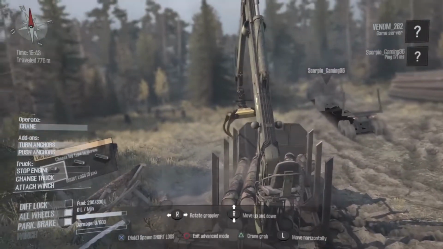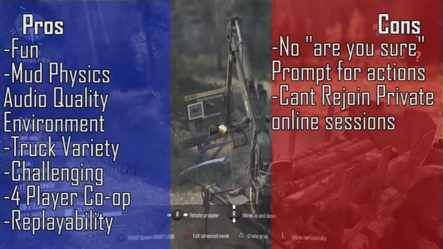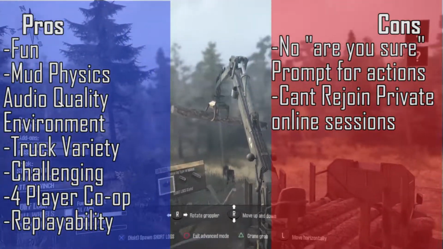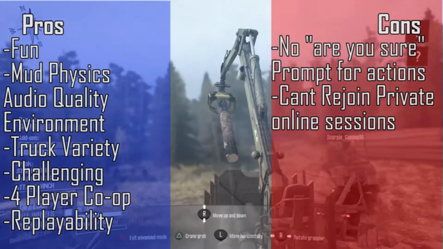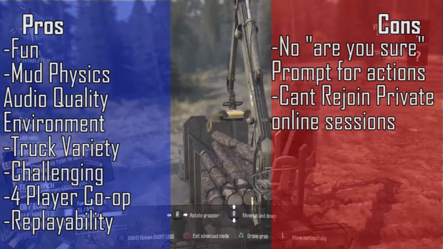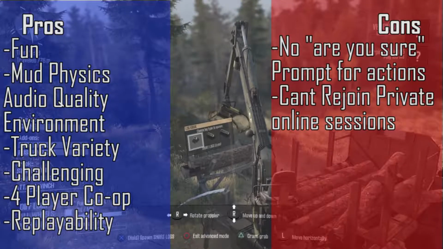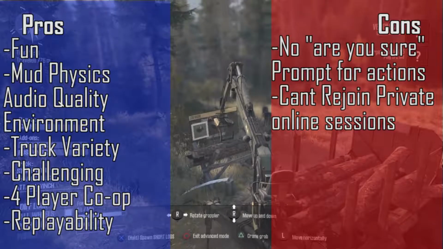And that is a full rundown of SpinTires MudRunner. So here's a quick recap. On the side of pros, the game is fun, the mud physics are great, the environments and the audio quality are amazing. Every truck is different in their own way. The game is challenging and it has 4-player online, and there are bonus objectives and challenges for you to beat in each map, so there's a fair amount of replayability in there. And on the side of cons, there's the lack of an "are you sure" prompt for big actions, and you can't join back multiplayer sessions once you leave. You have to complete them by yourself after that.